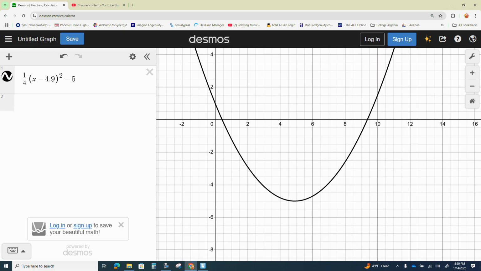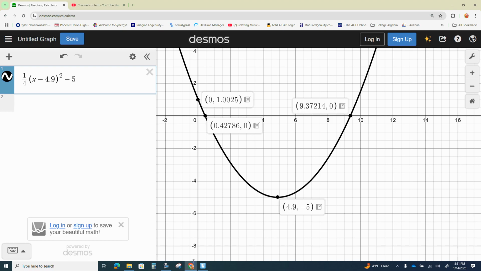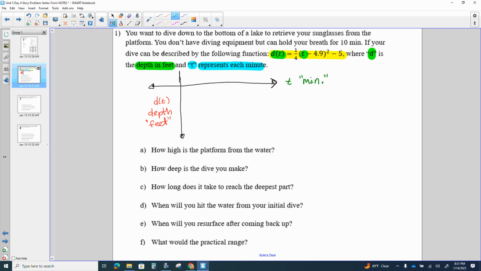I am going to move the graph so it's a little more in the center so I can see it a little better. And remember, I want certain points. I want the points that are grayed on there. That tells me these are important points on my graph. So I'm going to draw a U. I notice that it doesn't start at 0, 0. It's actually up here at a little past 1. And then it goes down, and then it comes up to here. So these are the points I'm going to be writing in, and that's the graph shape that I'm going to be pretty much graphing here.